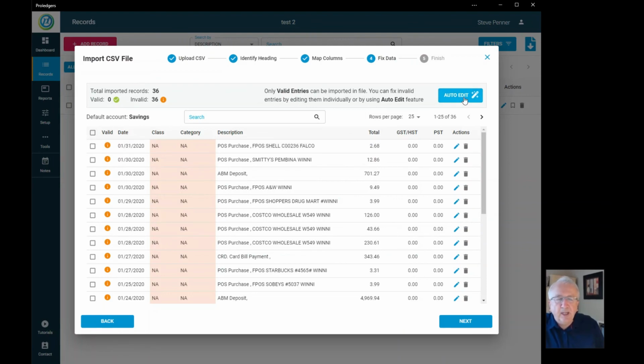For example, I could create a script in auto edit so that anytime it comes up with Starbucks, or let's say Shell, or a certain descriptor, it would automatically do the editing for you. We're going to show you that in a separate auto edit video, so make sure you watch that next.